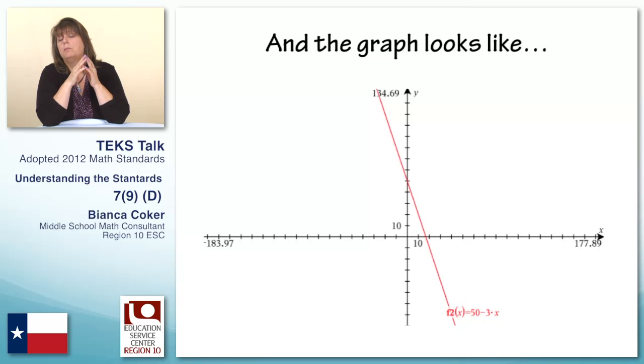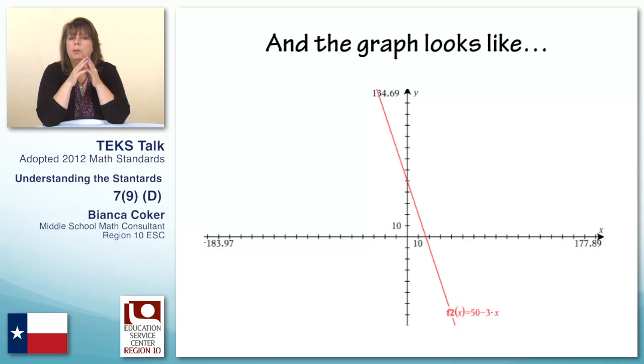And then it has a slope of 3, negative 3 really, because he's going down 3 feet, or he's going closer to the hole 3 feet every second. So as we go down 3 and we go over 1, we're going to hit that line again if we use our slope triangles. We can also kind of see when Timmy's going to fall into the hole by looking at our x-intercept. So there's a lot we can tell from our graph.